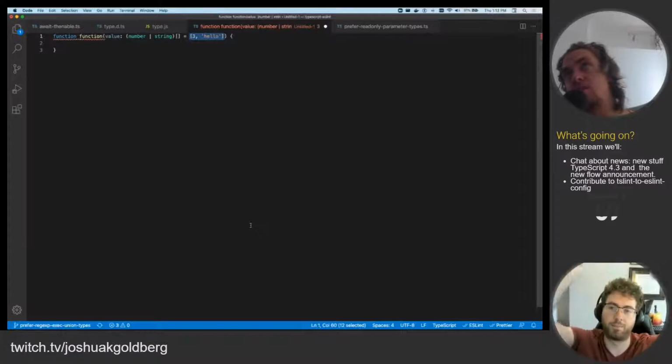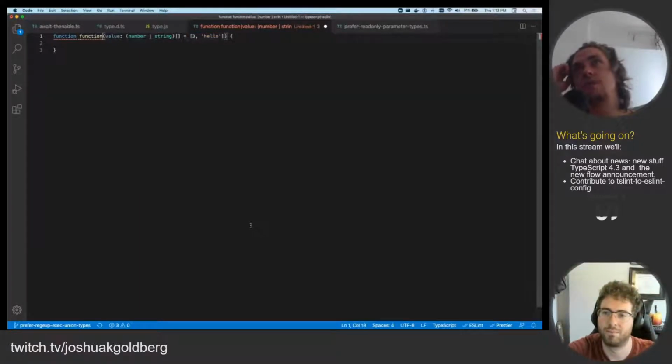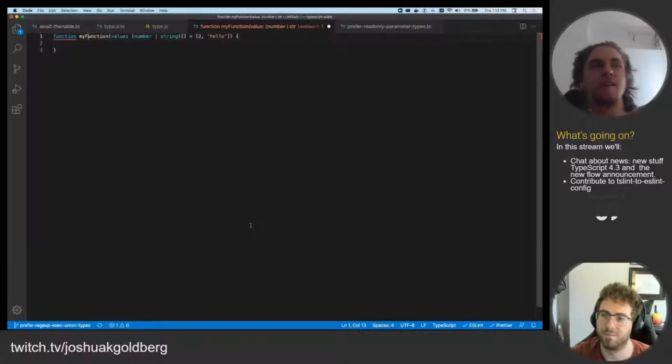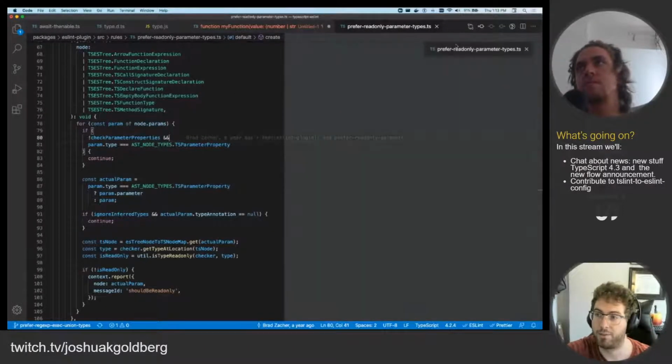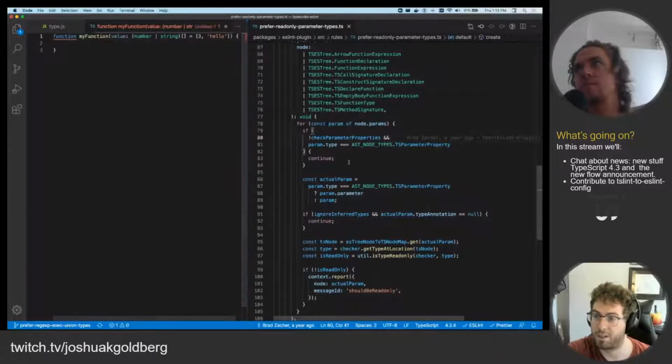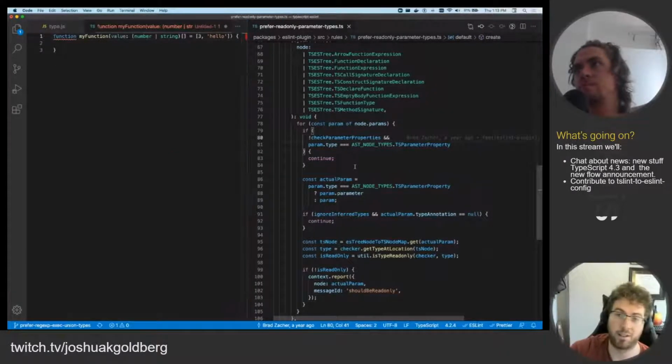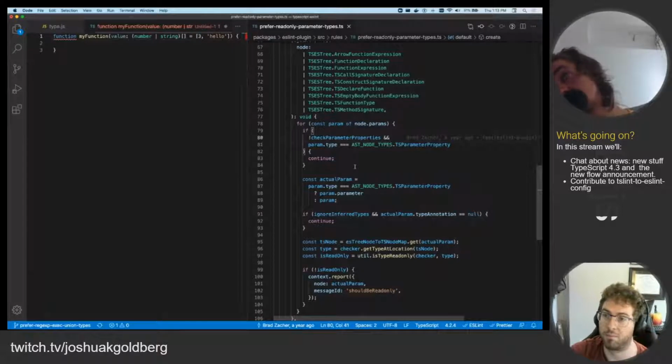But don't we kind of assume that if TypeScript didn't complain, it's assignable? Yeah, if you were running the code. But when you're in an ESLint rule, let's say, you have just access to the type checker and the node, and you don't have access to the compiler complaints or the type checking complaints.